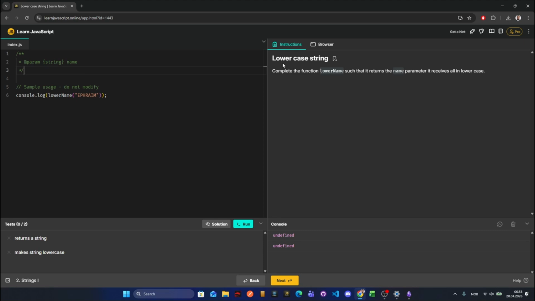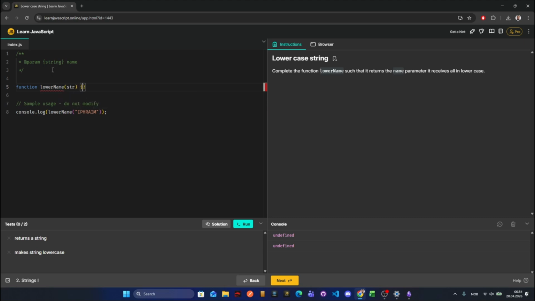Okay, so lowercase string. Complete the function lowerName such that it returns the name parameter it receives all in lowercase. So we're gonna do function lowerName.